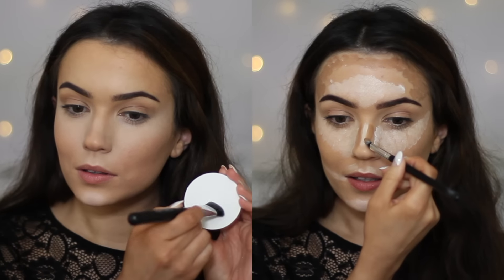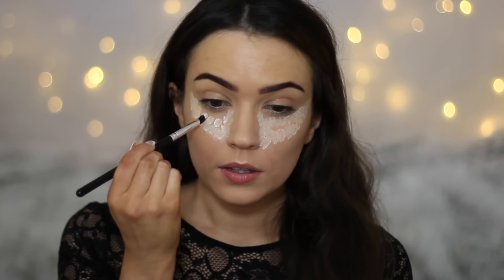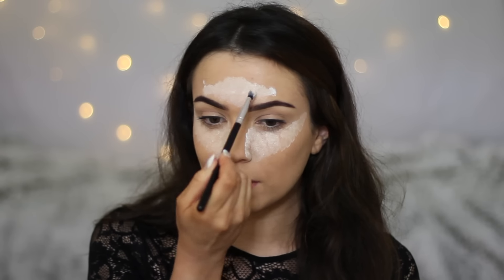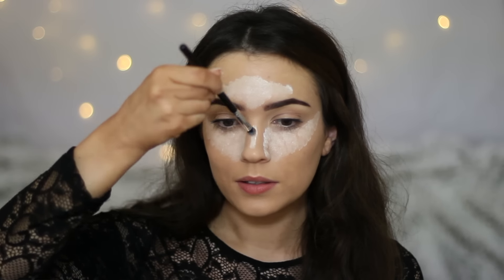The first step from going day to night is highlighting and contouring. I'll show you two ways: with creams and with powders — you can layer them or pick one. For cream contour, use a foundation or concealer one to two shades lighter and one to two shades darker than your skin. Using a concealer brush (the E34), create a triangle underneath the eyes going from the inner corner down the length of the nose and up towards the temple, then fill it in. Mark in the arch of the brow on either side, drawing a line across — that's the boundary for your highlighter. Then create a triangle going up towards the center of the forehead and down towards the center of the nose.